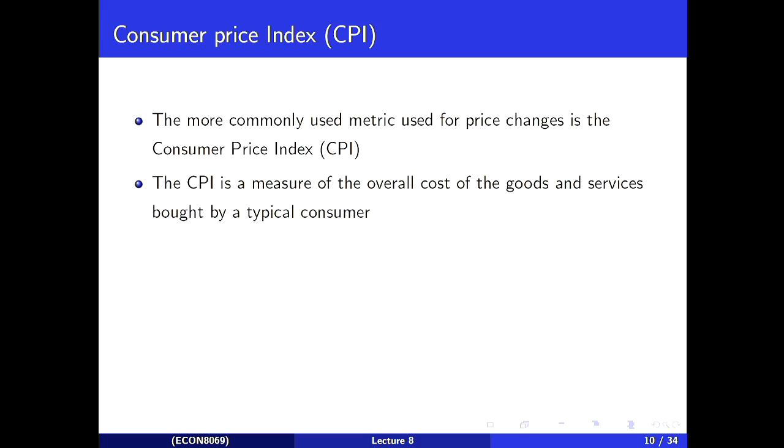Okay. The CPI is another metric, another way that we try to capture changes in the price of goods. If all goods changed by the same percentage in a given year, this measure of price change would be really easy, because if all prices go up by 10%, then any measure we could have would say prices went up by 10%. The problem occurs when different goods go up by different percentages, when food goes up by 2% and health goes up by 5% and labor costs go up by 6%. How do we measure the aggregate price change in the economy?